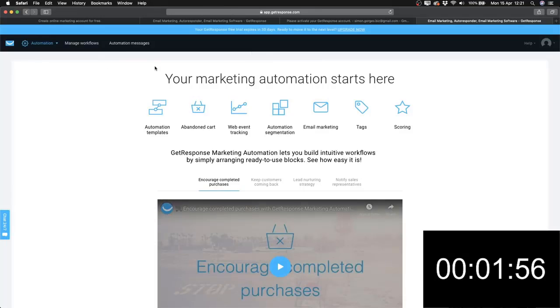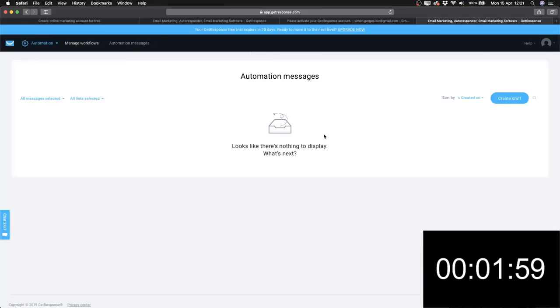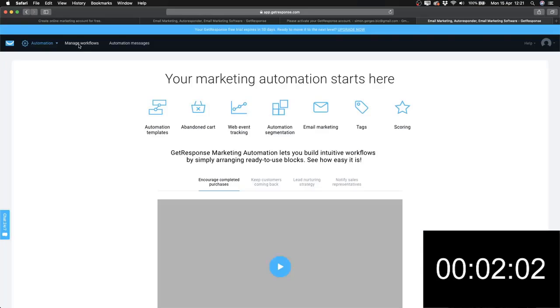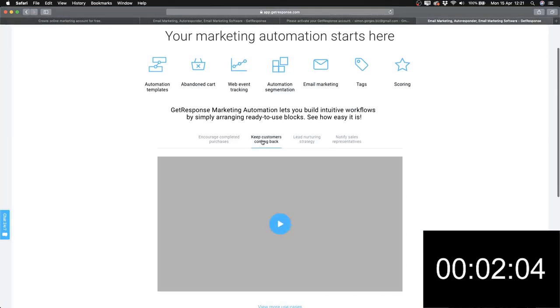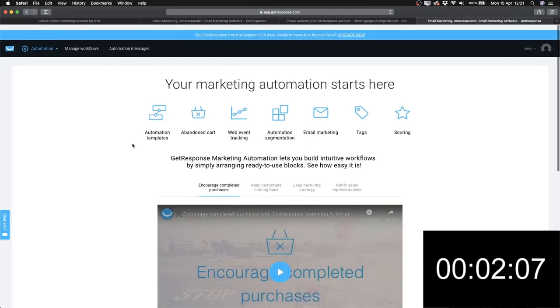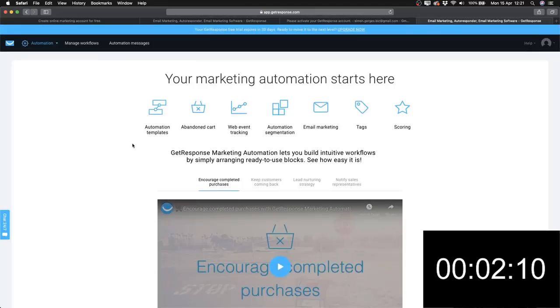So what you can do here is prepare your emails, and then build workflows to automate different things. You can send emails in a sequence, and then, for example, if somebody clicks on a link, you send them a different email, and if somebody doesn't open an email, you just wait 3 days, and then send the same email again, but with a different title, for example. So you have a lot of options here, and in a later part of this email marketing series, I'm going to show you exactly how to build these workflows so they are automated.